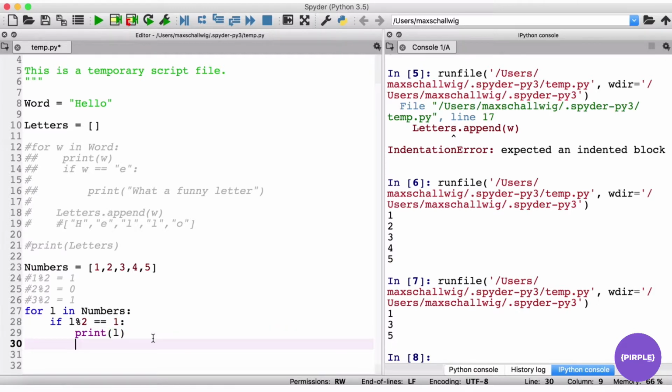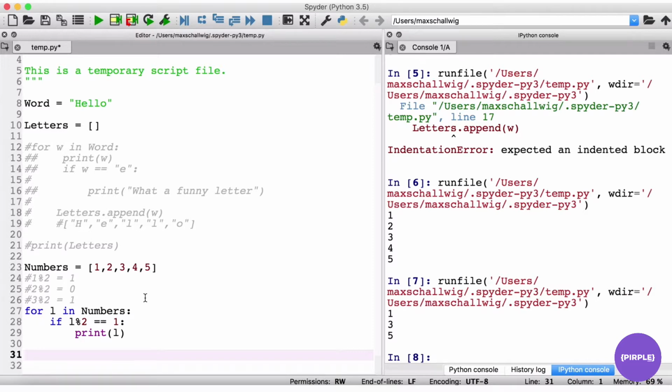Okay, cool. So now we've learned how to loop through strings. We've learned how to loop through lists. What if we want to create our own range of numbers? How would we do that? Well, that's also one of the really cool things that you can do: you can go through a series of numbers using something called the range function.